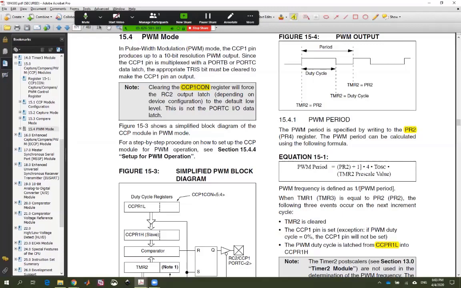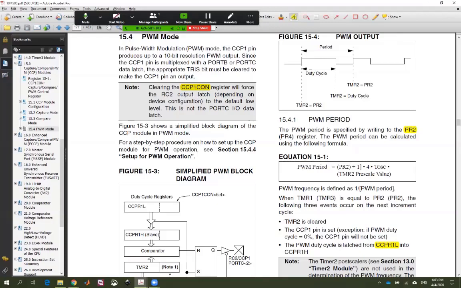To generate PWM signals, the PIC microcontroller needs timer 2. Timer 2 must be switched on, and timer 2 must be running in the background. So the CCP module takes help of timer 2 to generate the timing signals for the PWM signal. The timer 2 prescaler by default is 1. If you don't change it, keep the value as 1 in the equation.